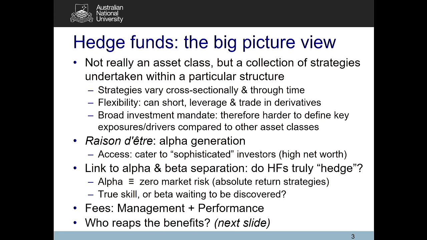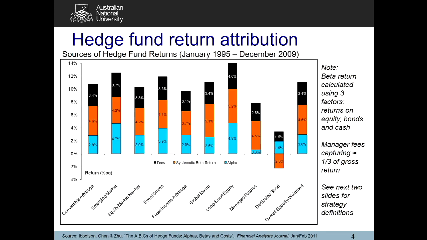And more will be realised as risk rather than skill. So I'll come back to this slide because I'm not quite finished, but see this orange? This is a beta return. The idea is more and more that orange is going to expand, and the blue, which is what the investors get as alpha, is going to shrink through time.